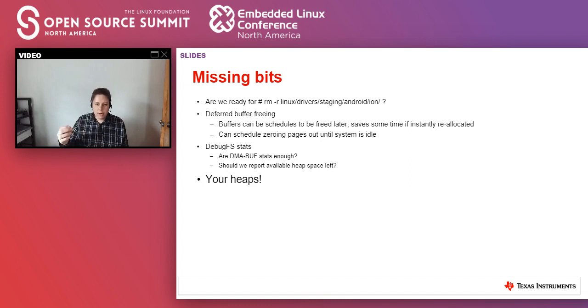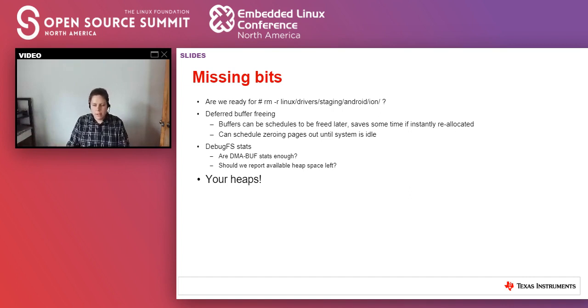And the debugfs stats that ION had. The regular DMA-BUF API does give you some stats, but ION also had some additional stats, which were neat. I think they were used by some user space programs to show, like a bar graph kind of thing, how much memory you're using and how much memory different programs are using. And should we report how much memory is left? That's the same thing: how do we know how much we've used and how much we have left? Certain heaps like the system heap, where it's just system memory, all it's going to do is give you how much system memory you have left. Whereas carve out heaps would probably be more useful because you have a set amount and you could have multiple carve outs throughout your memory space, and you'll want to pick the best one based on how much memory is left or some other heuristics.